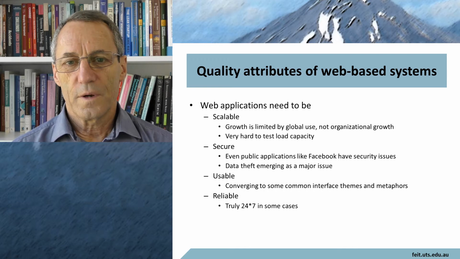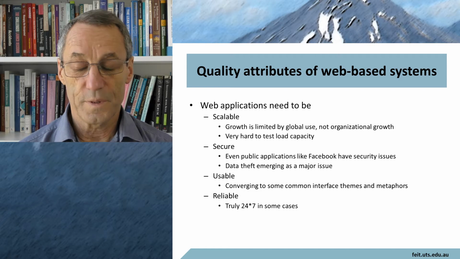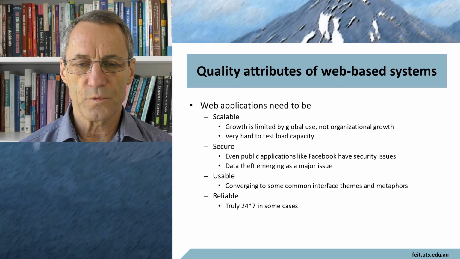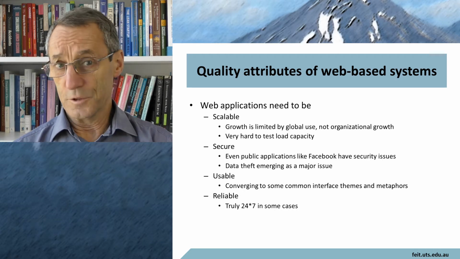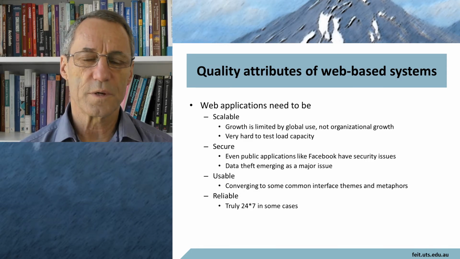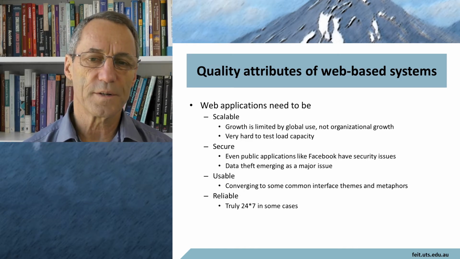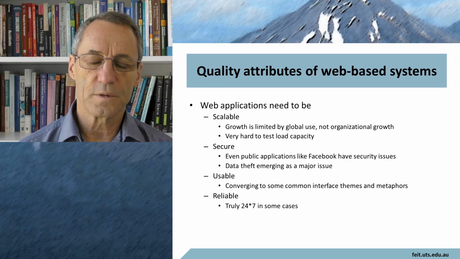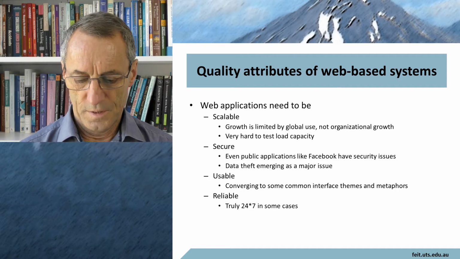Let's look at the quality characteristics that matter in web systems. Most of them, but some of them specifically. Scalability seems to matter with web systems, or can matter with web systems. Some of them it matters a great deal. Would you be so lucky? But an awful lot of web systems are created to be basically internal systems, and scalability is not likely to be such a big issue. But when it matters, it really matters. So that's something that you really need to consider when you're designing a web application.